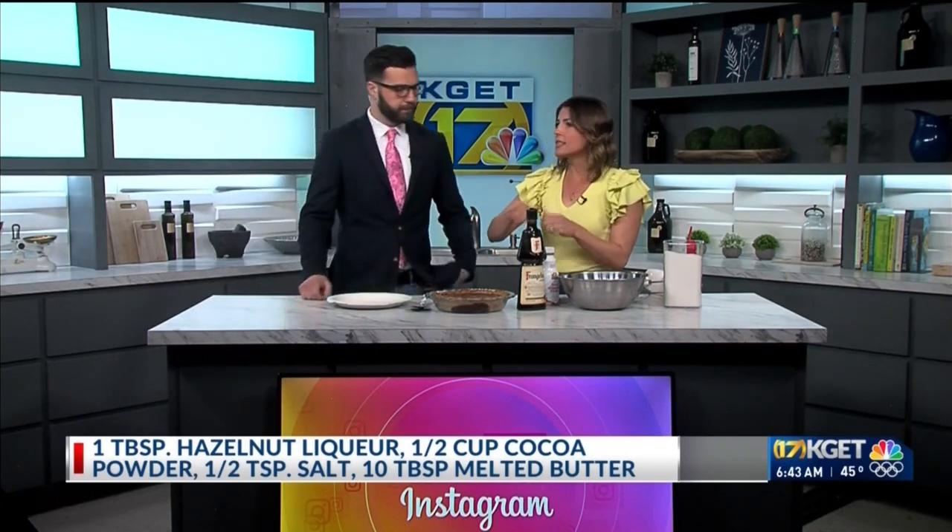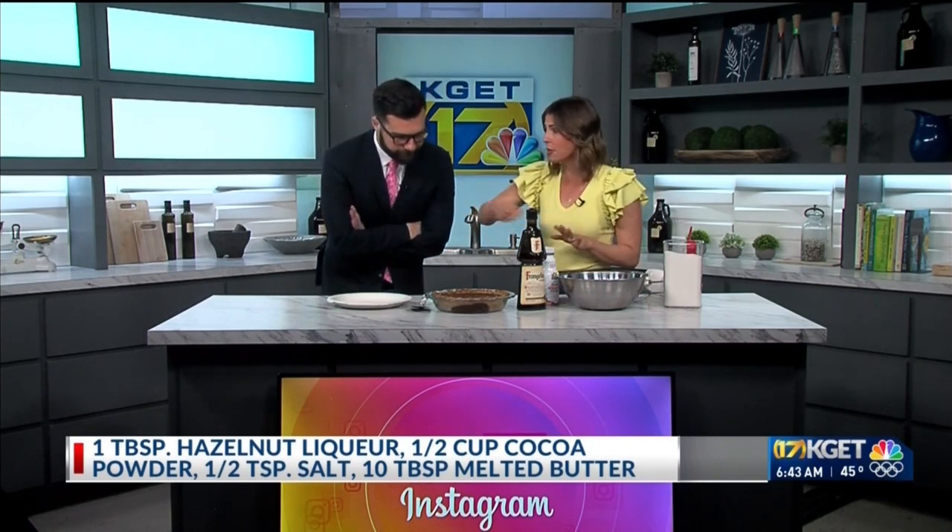So this one is super simple. Parbake your pie crust. And then it's going to be four eggs, one and a half cups of sugar, two teaspoons of instant coffee — which I really like coffee and chocolate together, it just amps it up — some vanilla, half cup cocoa powder, half teaspoon of salt, and ten tablespoons of melted butter. Be careful you don't get too-hot butter right on your eggs — you could cook your eggs — so mix that all together first. You're just whipping this together with a hand beater. It's so simple. And then you're going to fold in half a cup of chocolate chunks.